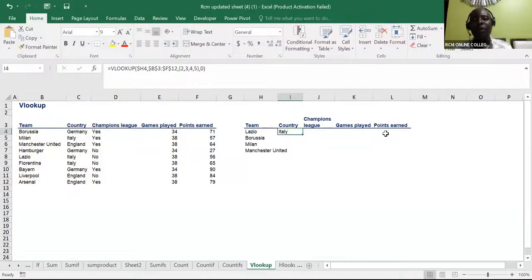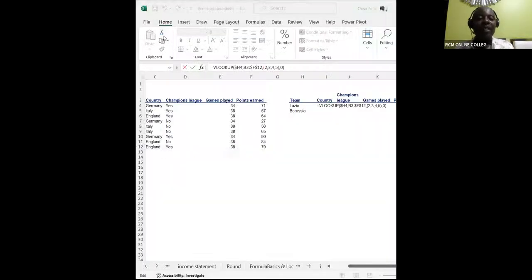I know why yours, Alpha, never came. It's good. You've shared. It's because Alpha is not using an updated Excel. Alpha, this is not Excel 2021. Unfortunately, there are those old Excel versions that can't handle this stuff. Thanks for sharing, Alpha. You don't have the modern Excel. So Alpha, you have to do it the old way. That's why I'm showing you the old way and the new way.